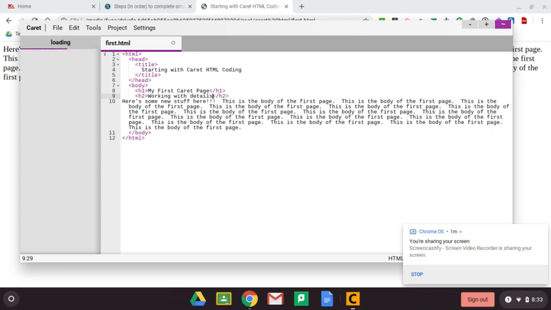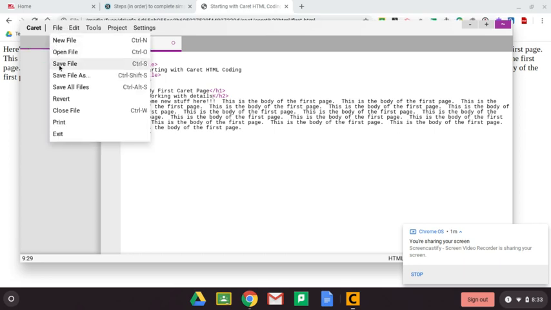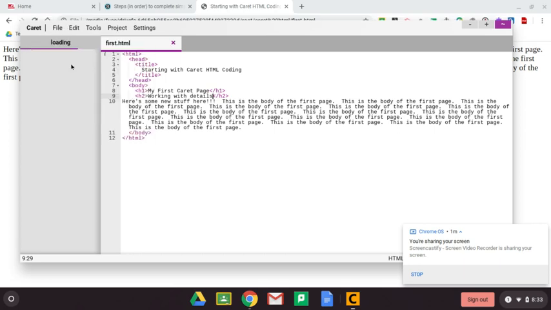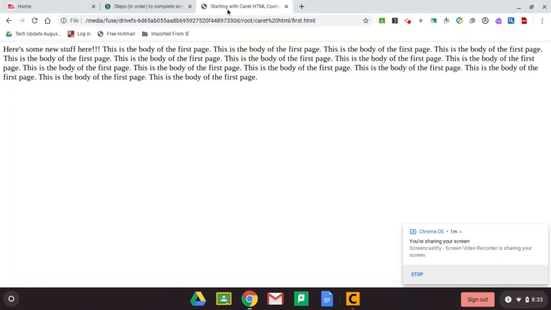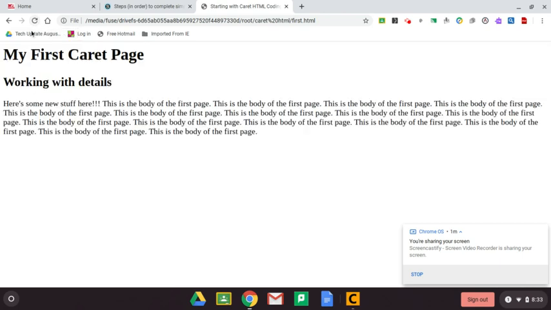All right. So once again, we do File, Save File. We can go over to our Chrome and refresh. Now you can see the heading 1 and heading 2 automatically comes in.